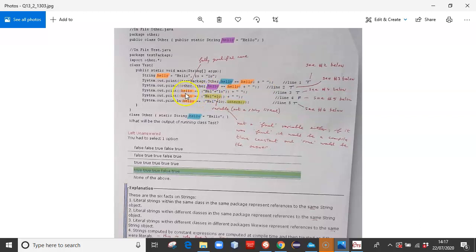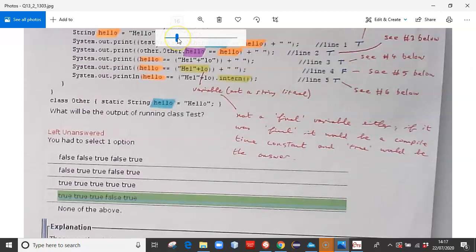The next one, we're comparing our local variable hello. Is it equivalent to the two string literals being appended together? So if I zoom in a bit more, there's the local variable in orange. Is it equivalent to the concatenation of the two string literals? And if we go out, yes is the answer to that. It's true.